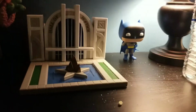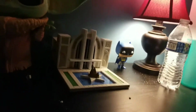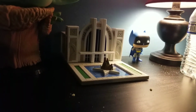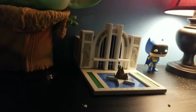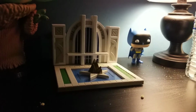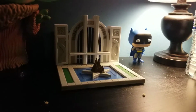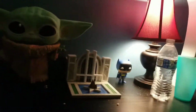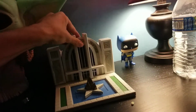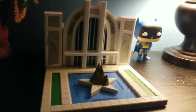This is something I got for my birthday back in May. This is Batman with the Hall of Justice, which I really love. Batman, and I think it's cool that they actually did this, because basically Batman paid for the Hall of Justice, right? So it makes sense he came with it. I'll scooch this up though. Yeah, this is just dirty. I need to clean off this desk, but yeah, there you go.